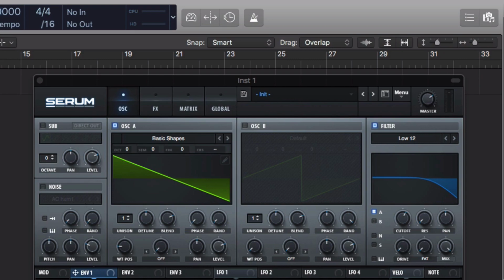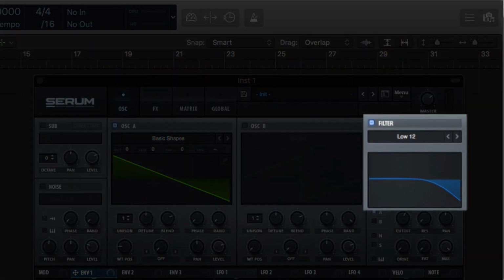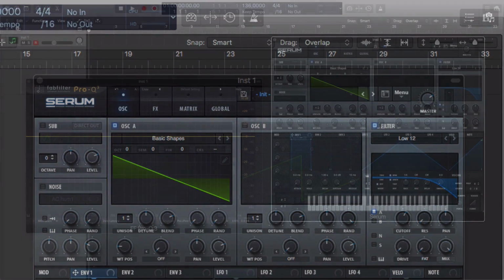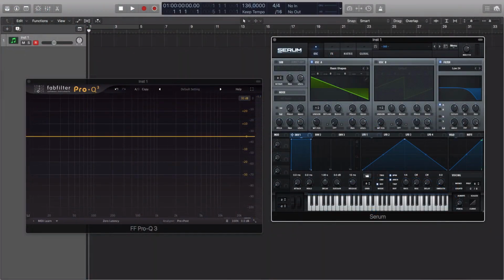With a low pass 12 at 1 kHz, all frequencies below will pass through, and the frequencies above will decrease 12 dB per octave, meaning that the signal at 2 kHz, 1 octave higher, will be 12 decibels lower in amplitude, while at 4 kHz, 2 octaves higher, 24 decibels lower, etc. The cutoff is given in hertz and is the point where the filter starts to act.